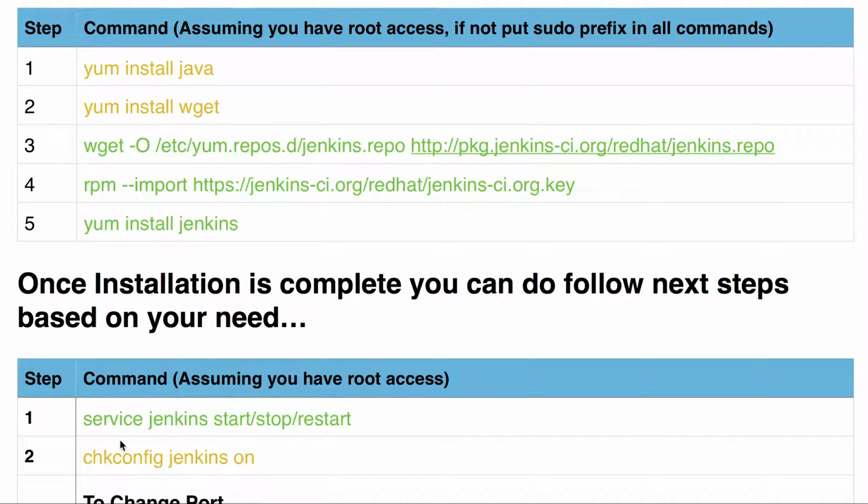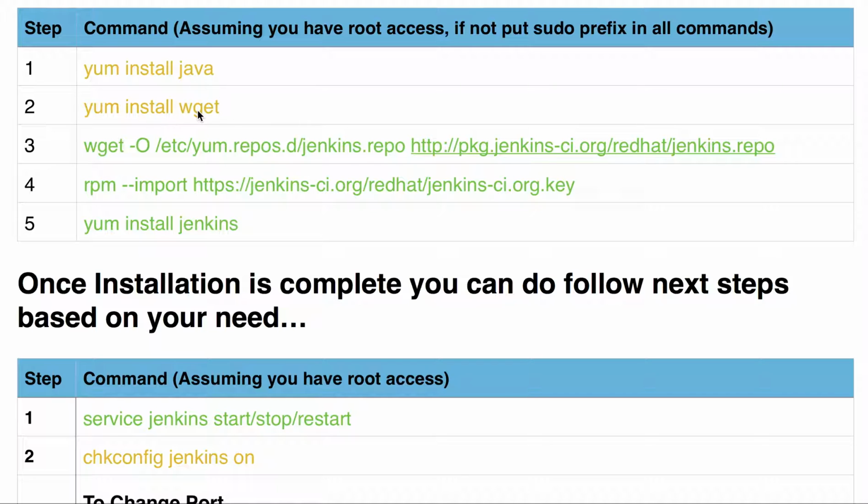These are your initial set of commands which you can run to install Jenkins on your EC2 instance. Jenkins requires Java, so better you check your Java version before you run this command. You may already have Java available in your instance. In case you're using it for a longer time, you may have installed it in the past. So better you check the Java version. In case Java is not available, you can always use this command and install Java.